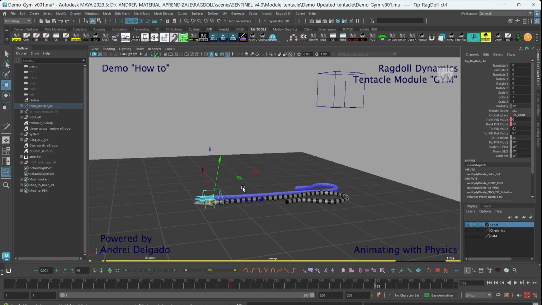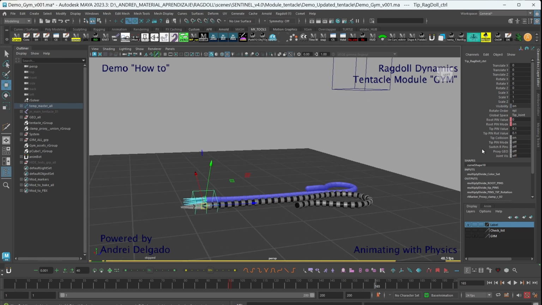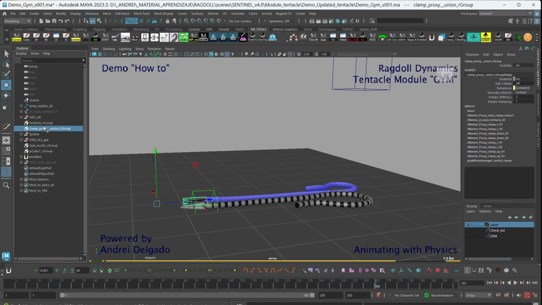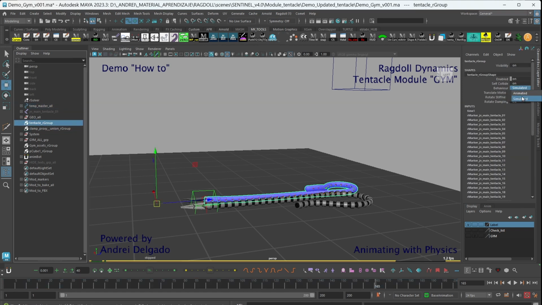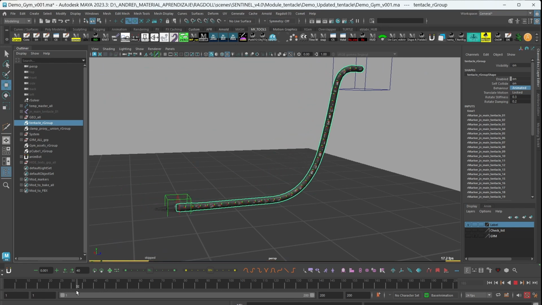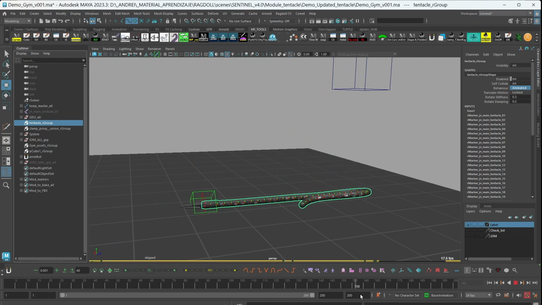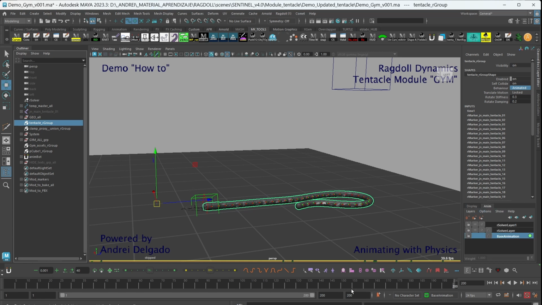But if you don't want to iterate with ragdoll, what we need to do is just swap the full tentacle to follow the tip. And also the group of ragdoll, this group, you need to swap it to animate. So now the markers are following here. And let's say what we want to address, or what we need to fix or do something else, is after these frames. So I'm gonna extend this timeline 60 frames.